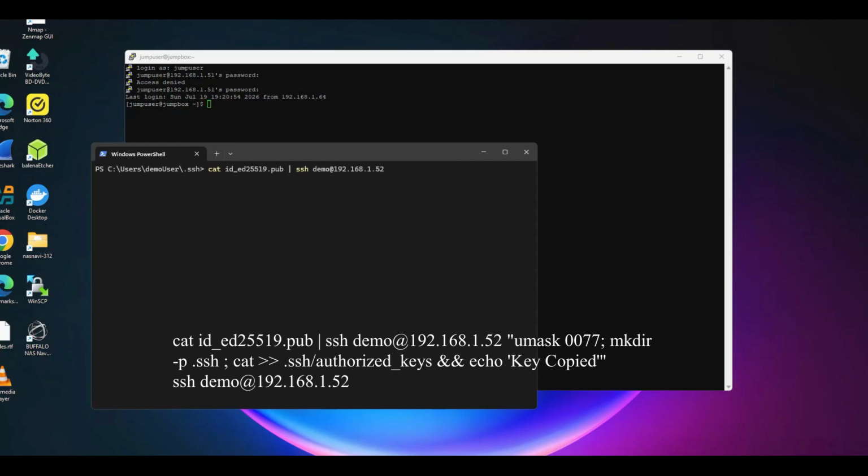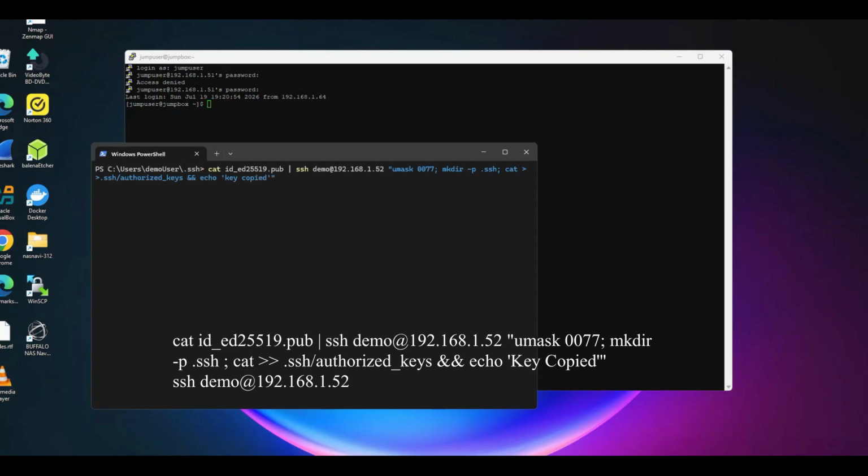And let's see, we'll do a umask 0077 semicolon mkdir -p .ssh semicolon cat, .ssh/authorized_keys, and then echo, and then the final closed double quote.